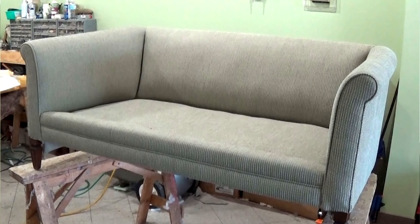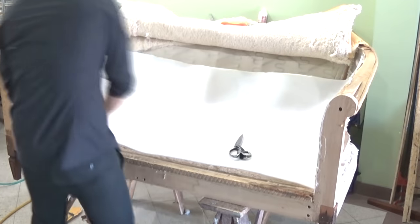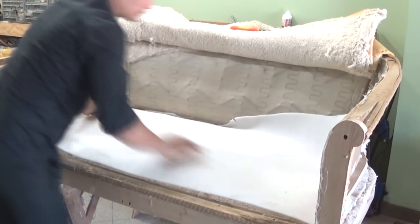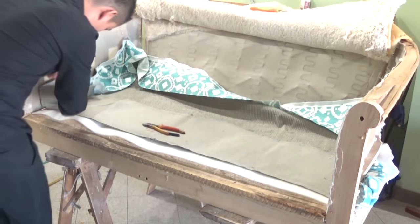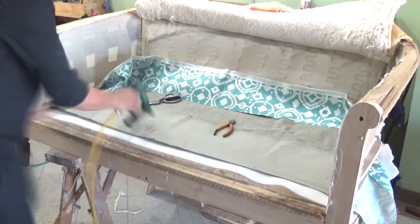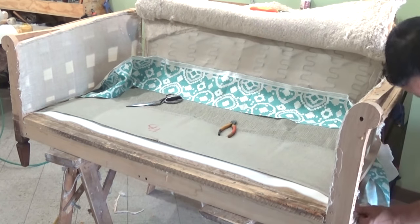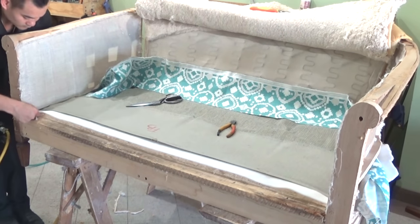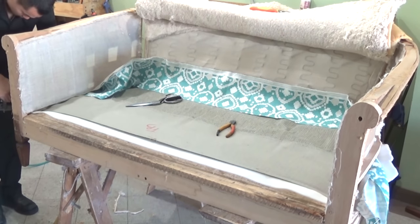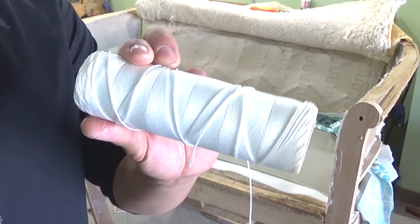Today, I'm gonna show you how to upholster a love seat. I'll be using quarter inch foam on top of the cotton felt. So I'll be using a 4-inch curved needle like this and a 2-pound nylon string.